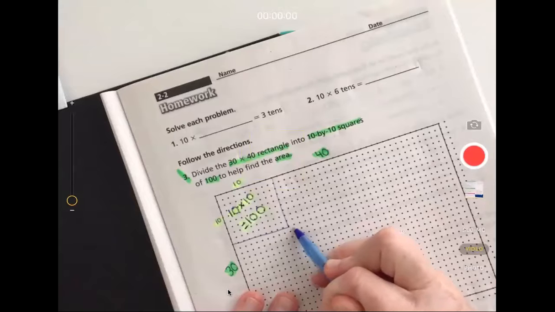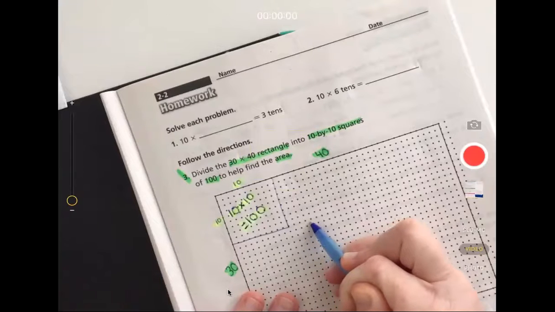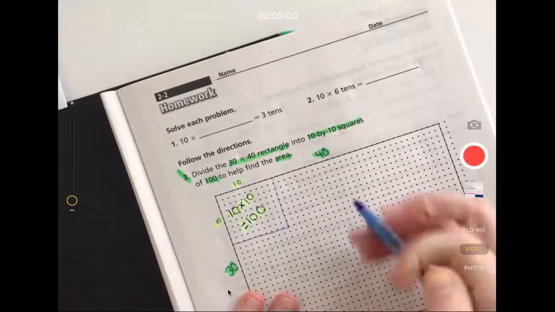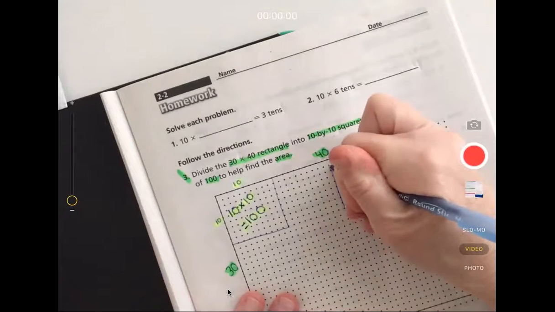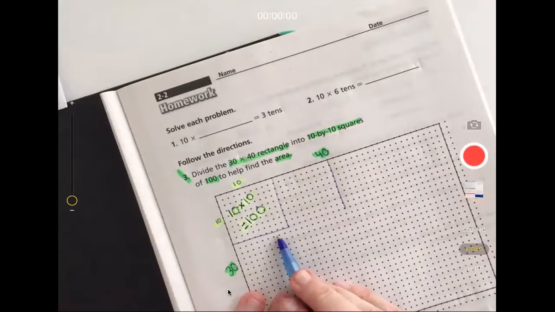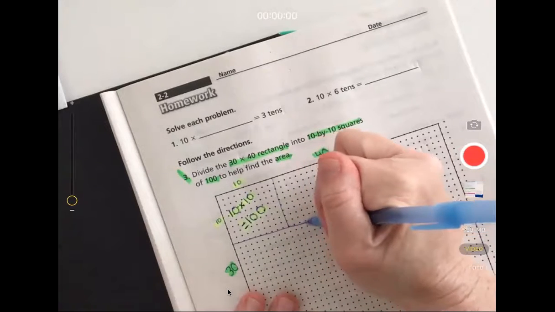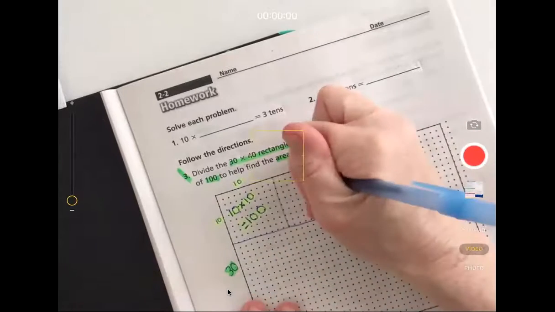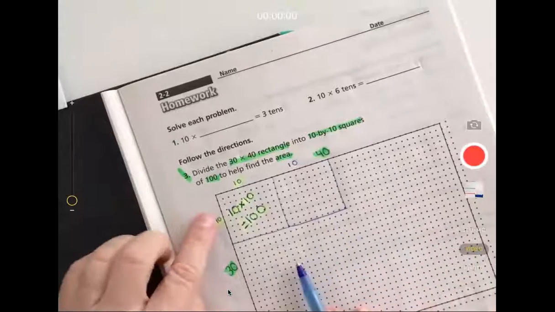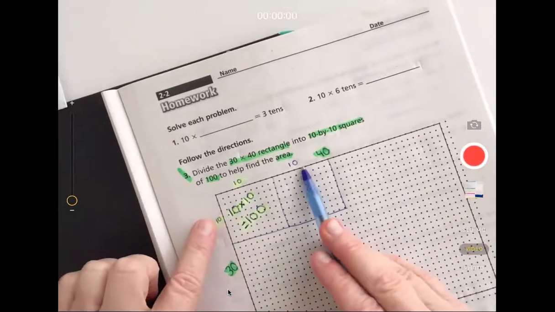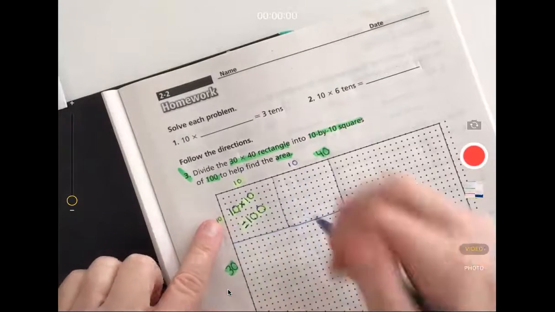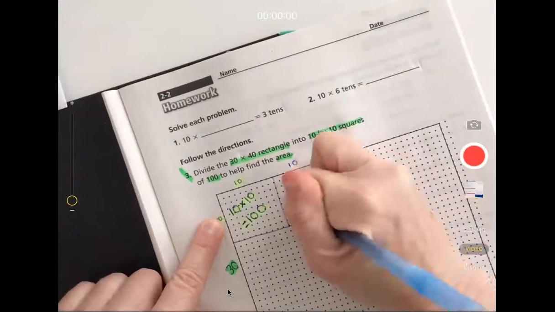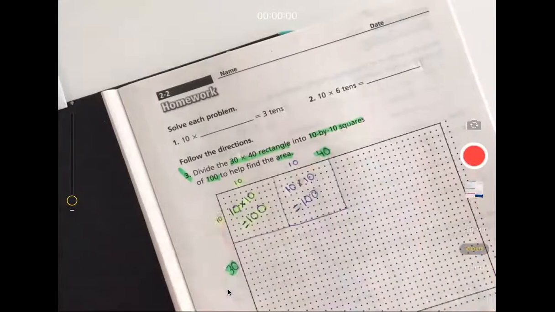Remember the dots, they go from 1, 2, 3, 4, 5, 6, 7, 8, 9, 10. I'll draw up. It's easy once you've started because you can already see that. The other space. Okay, I have another 10 by 10. So I can label this 10. I can use this outside line mark as a 10 also. This is a 10 by 10. That means 10 times 10 is how I find the area. And I know that makes 100, okay?